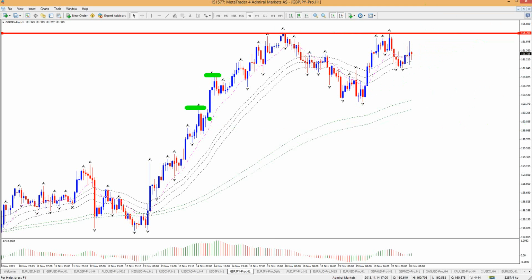A fractal only appears when you have two candles to the left and two candles to the right. So by not breaking that high for 2 days, there's a significant time period that the currency didn't push through to make a new high. Therefore, that level becomes more important. Of course, if you have multiple touches at that level, then the level becomes more important as well.